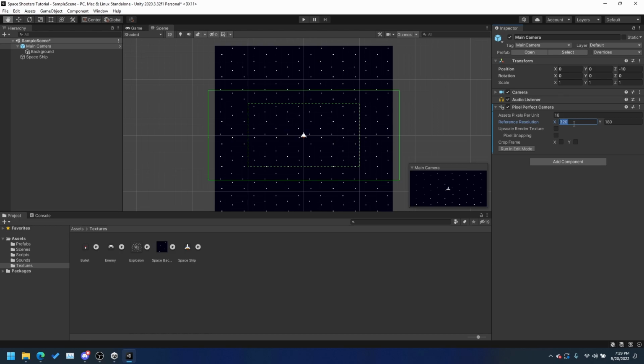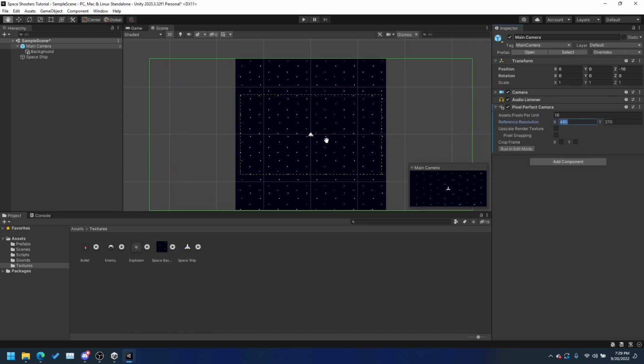And then this reference resolution is how many pixels are going to be displayed on the screen. You can change this to whatever you want, but for the sake of this tutorial, I'm going to be using 480 by 270. And if you are good at math, that's 1/4 of the HD resolution, 1920 by 1080. That's just what my screen is, just so it aligns well.